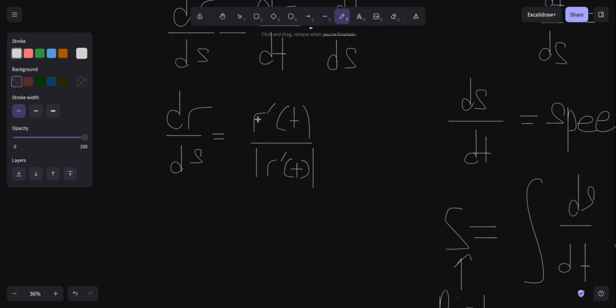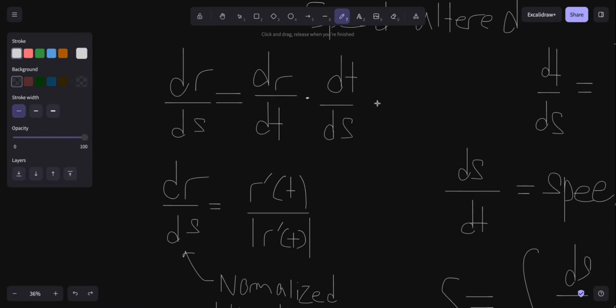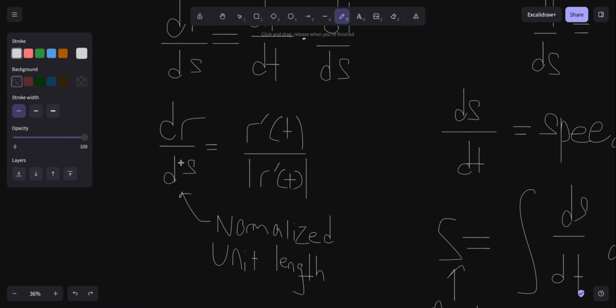So because we're dividing a vector by its magnitude, this overall vector right over here, this dr over ds, is going to be normalized with unit length, okay? So this vector is going to be normalized, and it's going to have a unit length of 1. So that explains why, when we reparameterize our r function in terms of this new variable s, the distance traveled, because of this proof, we see how dr over ds is normalized, and the way to interpret this is that it removes the speed dependence.